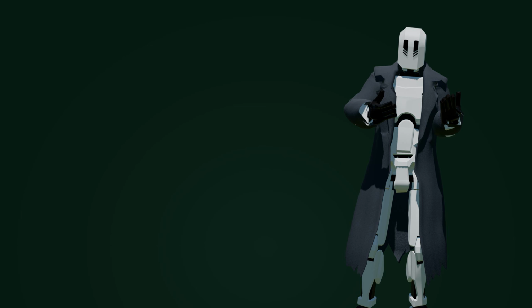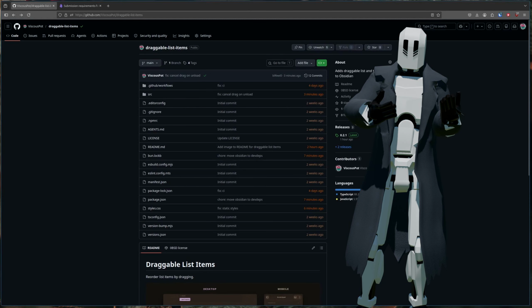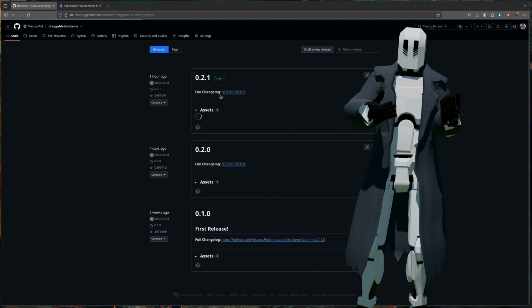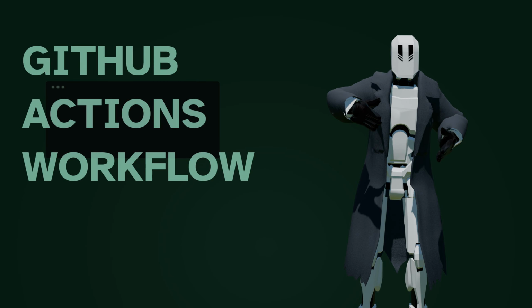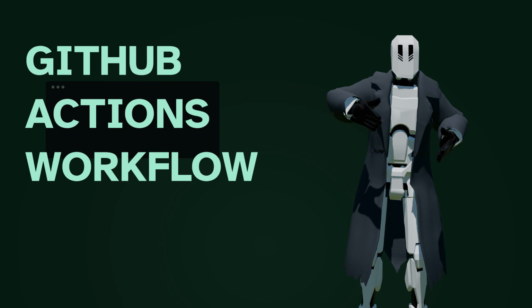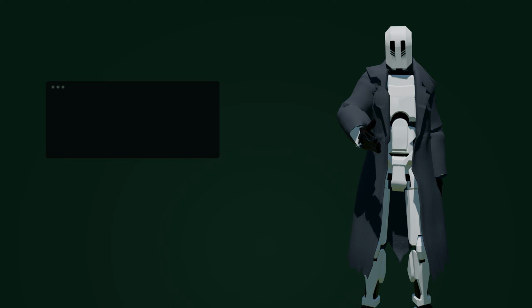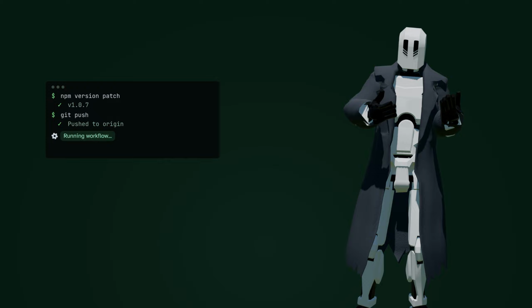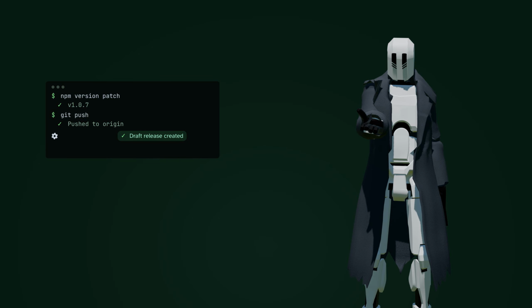Then, since I've made a few changes, I created a new tag, and created a release, and then set that as the latest release, and published it. I also copied the default GitHub Actions workflow for creating new releases. So now when I want to release, I just do npm version, and then the version number, and then push that commit, which triggers the workflow, which builds and creates the draft release for me. Then all I have to do is set that draft release to be fully released, and then you're done.